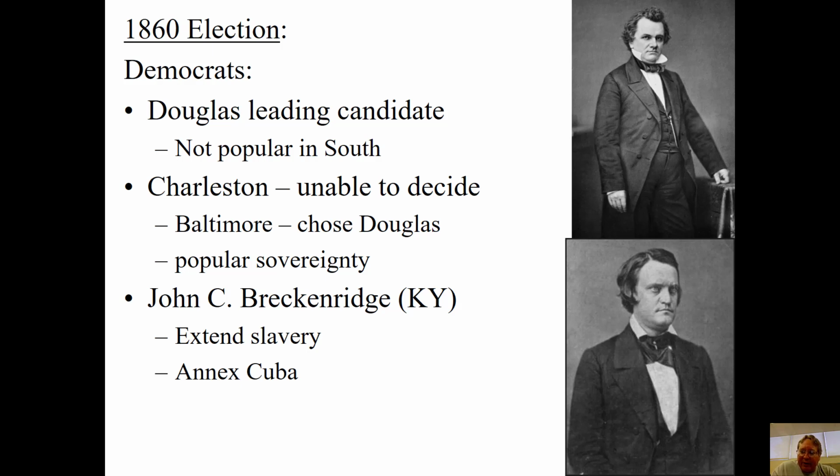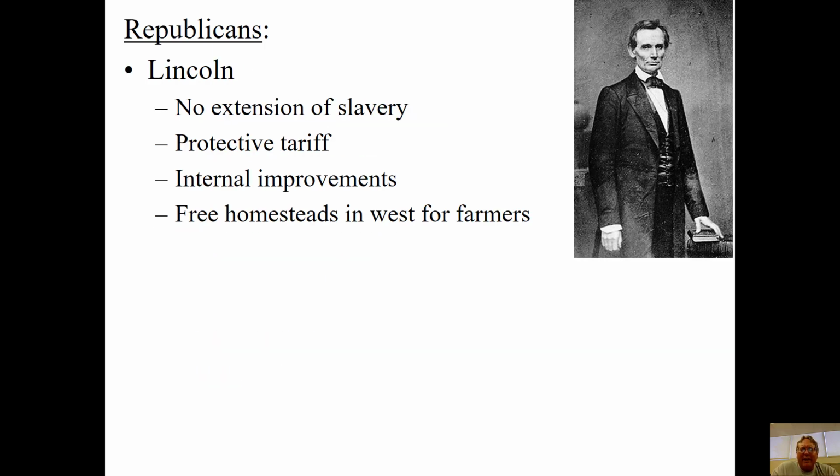Northern Democrats want somebody that represents them. Southern Democrats want somebody that represents them. Now, curiously, there is a remnant of the Democratic Party that kind of meets in the middle, right? A person by the name of John Bell is going to run as what we today call a third party, right? So the Democratic Party splits into North and South Democrats, and then a remainder meets with this guy John Bell from Tennessee, who runs on a Constitutional Party ticket, where they say, hey, we're going to try to keep both sides together here. We're going to run a candidate that says, I'll do whatever the Constitution says. So I'll enforce the Fugitive Slave Act, but I'll also say if a state's free, it's free, and there's no slavery there.